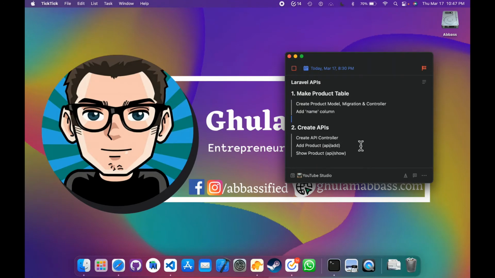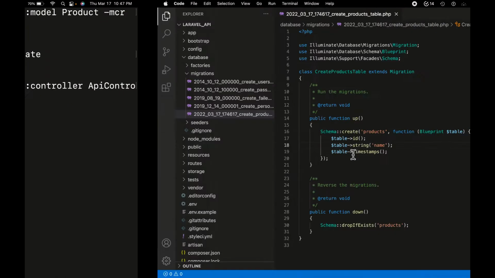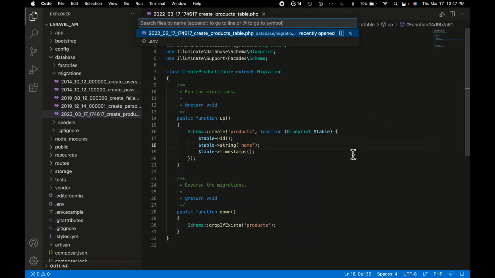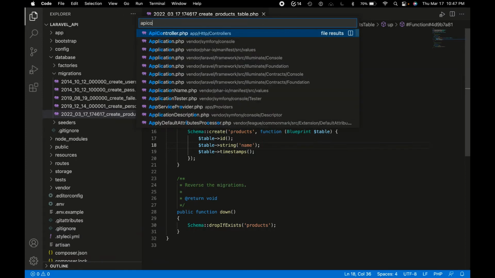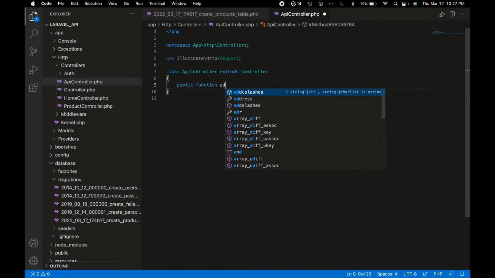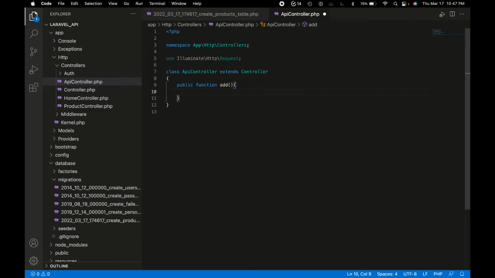Next we have to make two methods in the API controller. Go back to your VS Code, press command P and find your controller, ApiController. So this is our controller. I'm gonna make two methods, public function add. This function will add the product, and the other public function will show all the products inside our database.